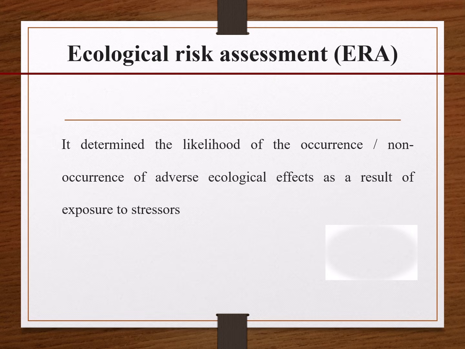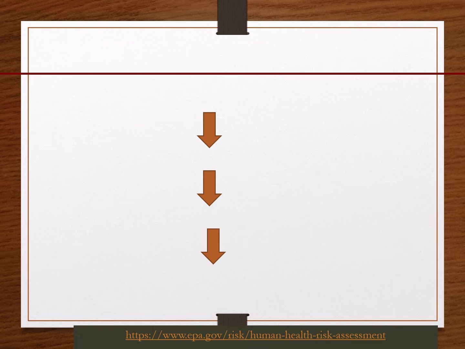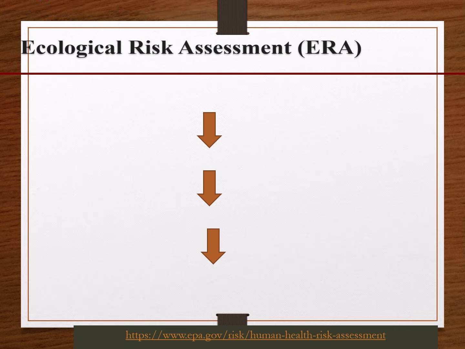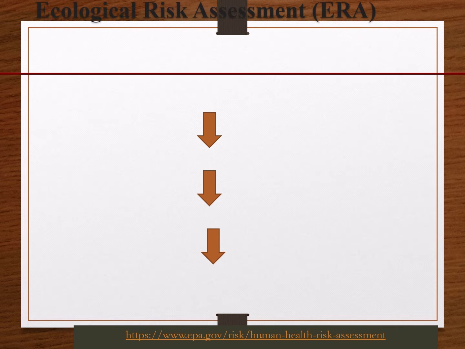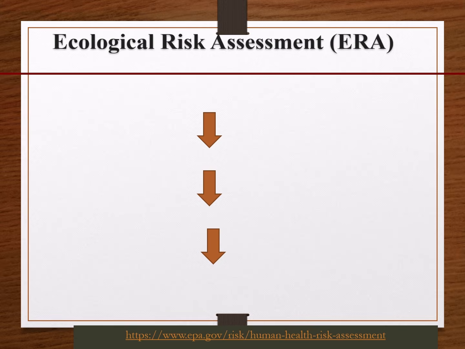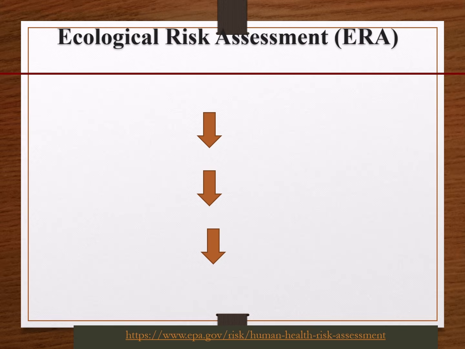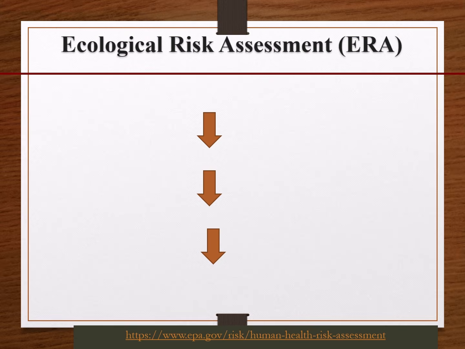Do you know, the ecological risk assessment determines the likelihood of the occurrence or non-occurrence of adverse ecological effects as a result of exposure to stressors? Ecological risk assessments can be performed to evaluate whether particular environmental conditions like chemical contamination in air, soil, surface water, sediment, or biota, changes in climate, or the introduction of invasive species pose a risk to ecological resources and their associated ecosystem services.